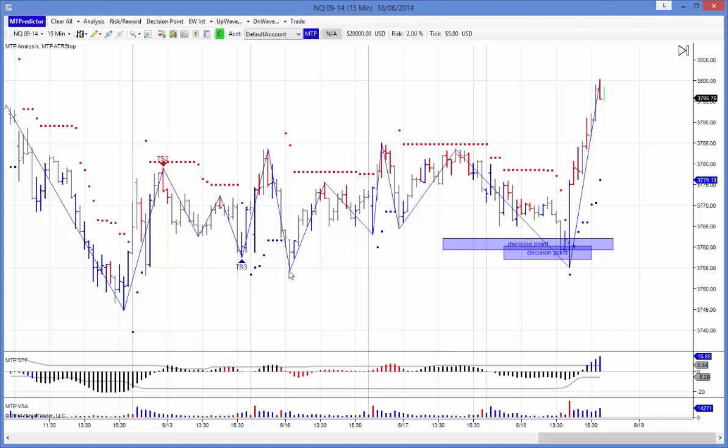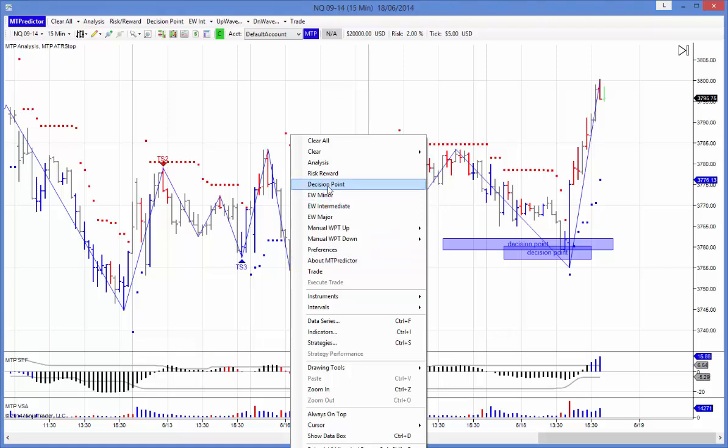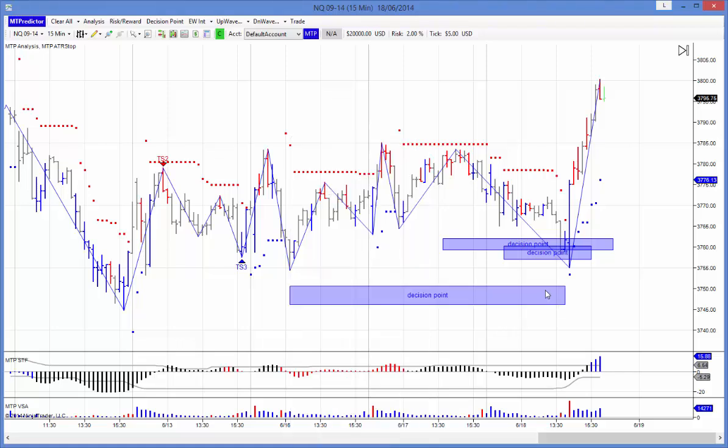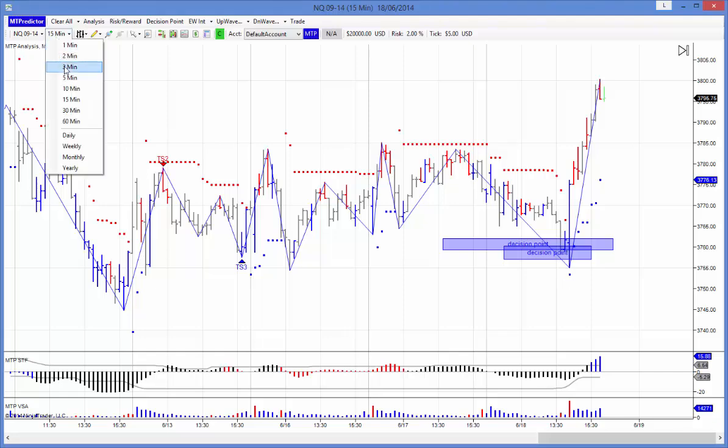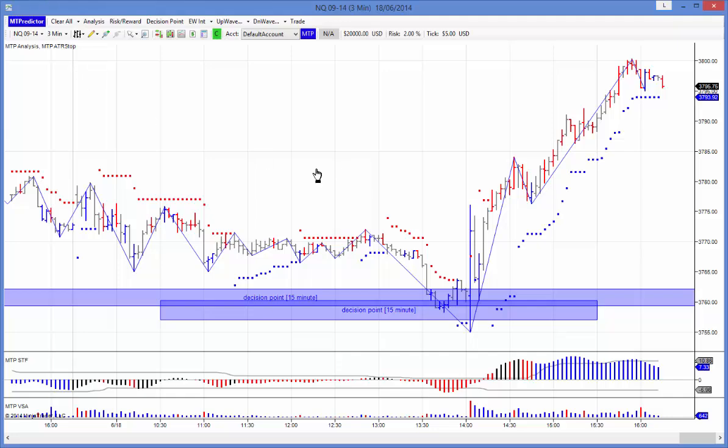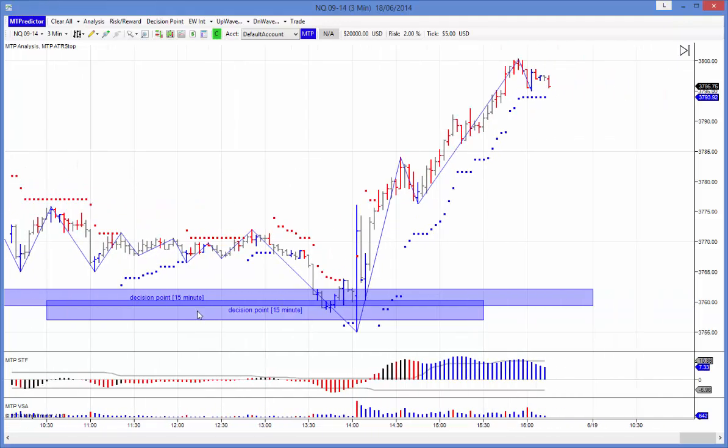There was also another one down here that gave you a level much lower that wasn't actually in play. So let's have these levels on our chart. They'd have been on your chart in advance before the Fed made its announcement. So if you go back to the 3-minute chart, you can see this is what happened.